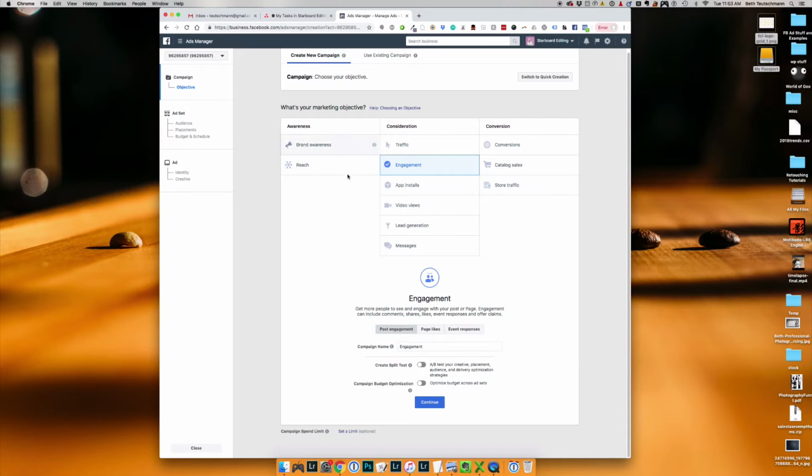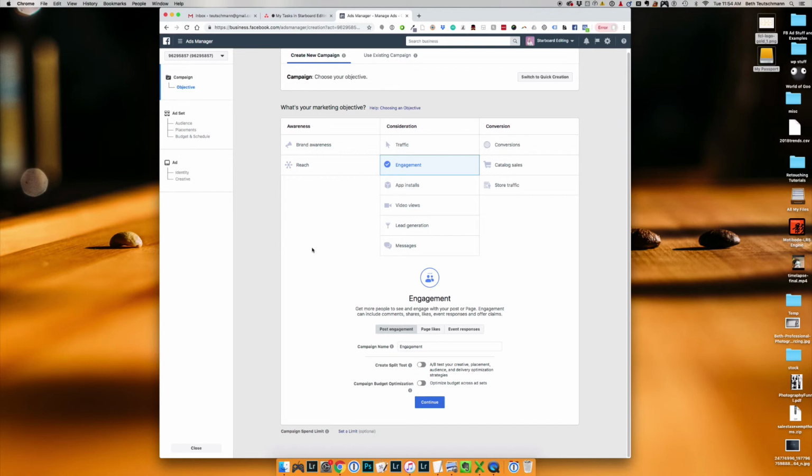Now, keep in mind, the brand awareness and I believe the reach option also allow people to get directions right on the app to your store. So for that reason, I usually use these ones more than store traffic, although by all means, definitely something you can test. So if you're a local business and you're looking to help drive foot traffic, I would maybe go with brand awareness, reach, and video views. But if you're a business that operates more with consultations and phone conversations, or at least that's how you generally bridge the gap with new customers, I would definitely go with traffic, video views, lead generation, messages, or some of the brand awareness ones as well, at least to test it.